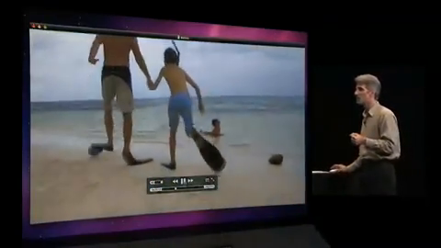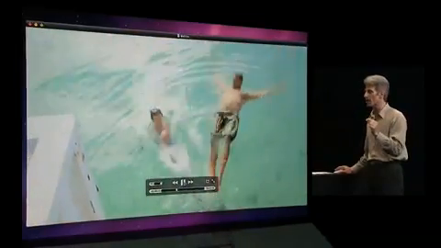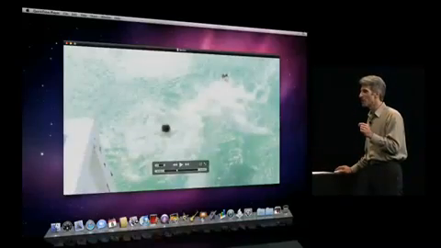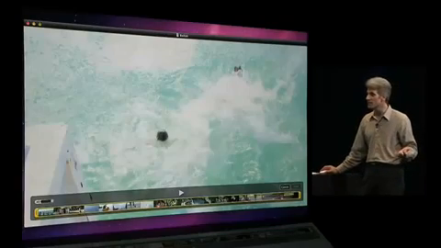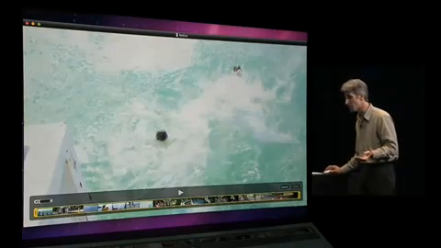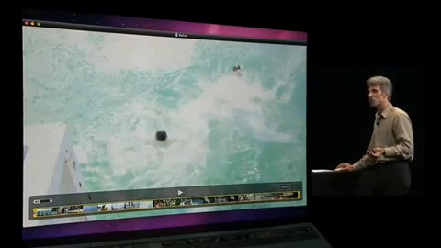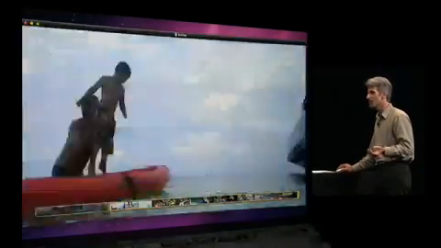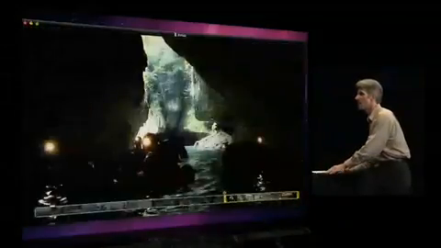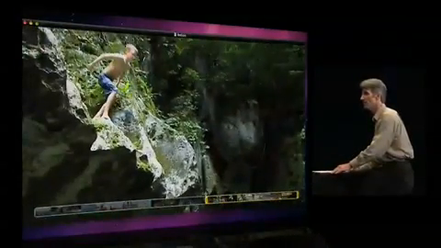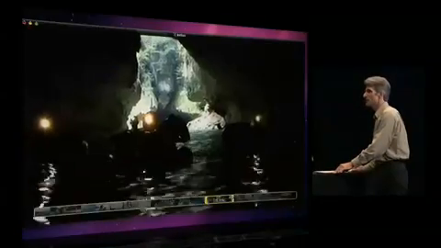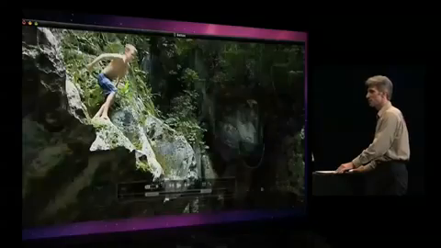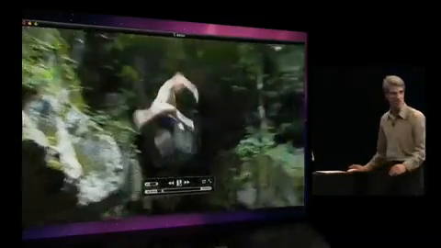But another great feature of the QuickTime player now is the ability to trim and share my video. So I can go here and select trim. I get a visual timeline of my video. I can scrub smoothly to find the clip I'm looking for, maybe this harrowing cliff jump. Let's go back up. Find the end point, scrub in this way. And when I found what I want, I just click trim, and there's my edited clip.